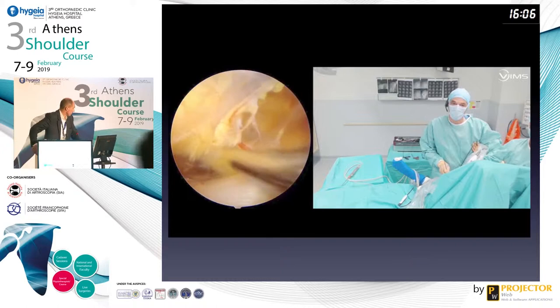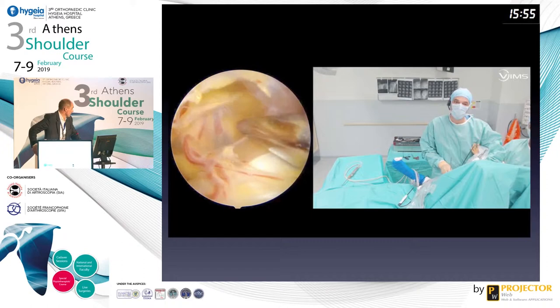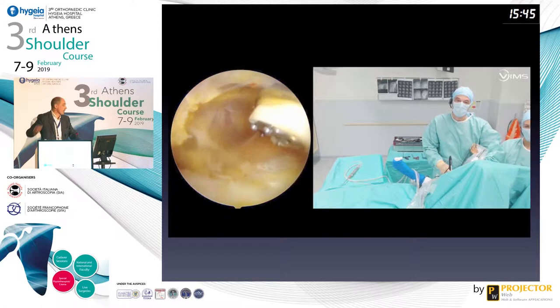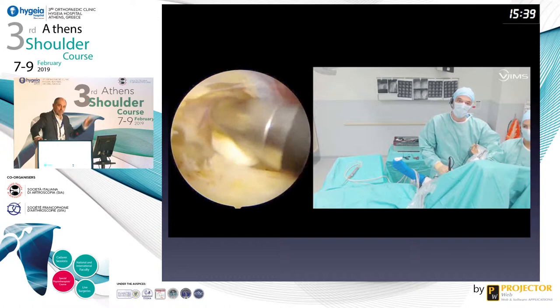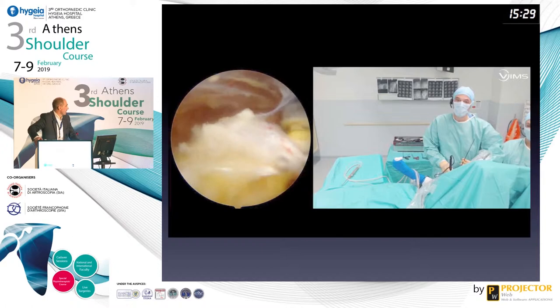And you can see here the radial nerve, not all the radial nerve, but you have some vessels there to try to control because you can have some bleeding. This is a big one on the right, a smaller one on the left, and this is the distal part of the lat dorsi. So you continue and you try to isolate this lat dorsi, and then you release the lat dorsi from the bone as a transversal section, and you are very quickly now onto the shaft of the humerus, and then you go from the distal to the proximal. You detach the lat dorsi.